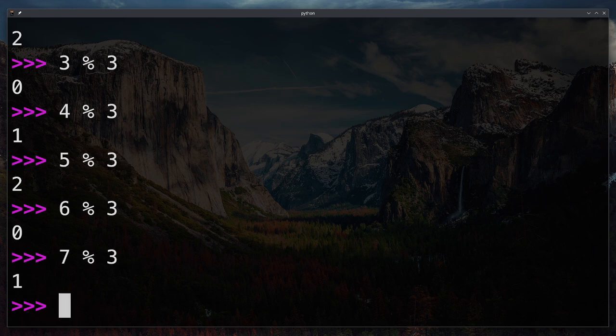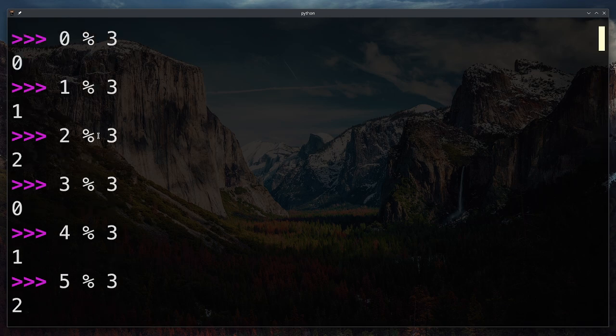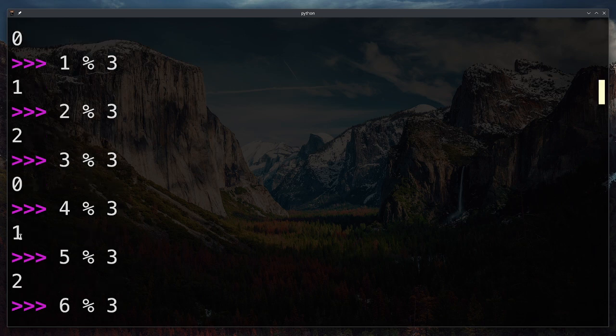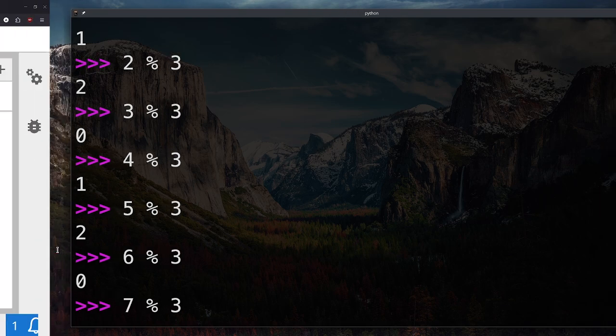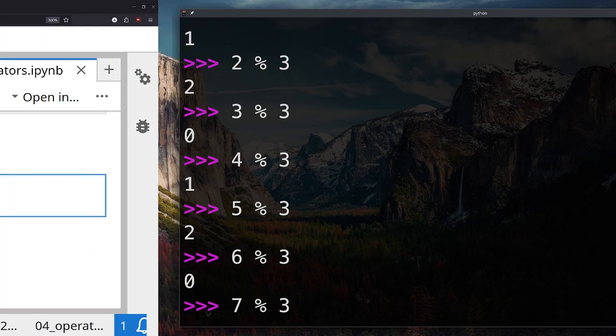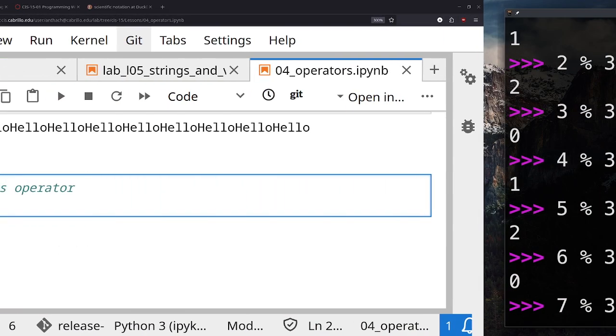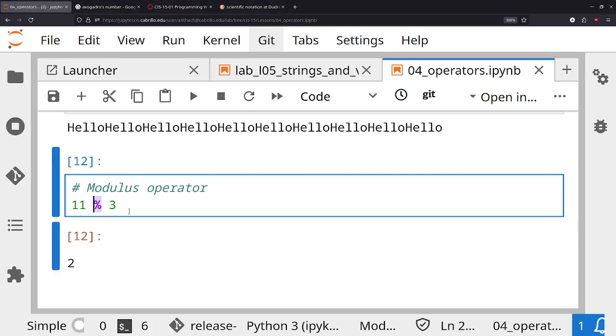So can people see the point of the modulus operator? Right, it does division. One use is to start over, right? In this case, we're going 0, 1, 2, 0, 1, 2, 0, 1, 2. Right, this is very useful for looping algorithms. We'll cover looping algorithms in like 12 weeks. Yeah, like you're alternating operations within every result. Yeah, that's a good question.